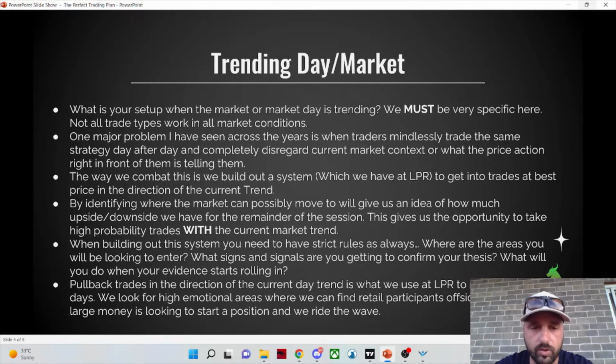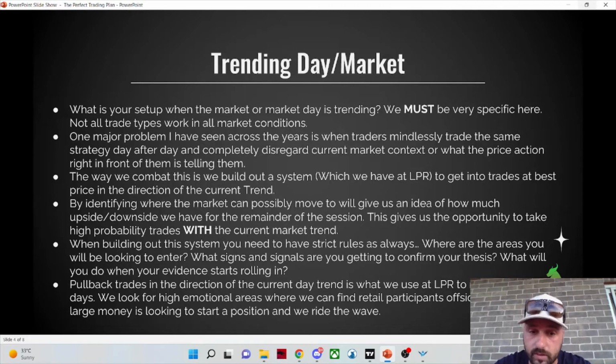What I see too many people doing is the market's moving up, it's gone up 20 points, and they're just trying to reverse the market, short, and they're just getting run over. And the market's running to the upside. They're just too one-sided. They can't admit they're wrong. They can't recognize they're in a trending day, and they just get run over. And these are the days where traders blow their accounts up. And it's horrible. I've done it before years ago. It's horrible. It's not the way to trade.